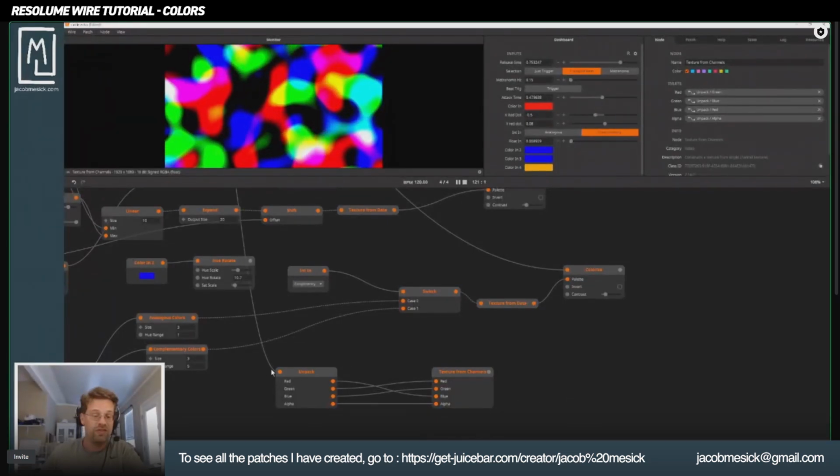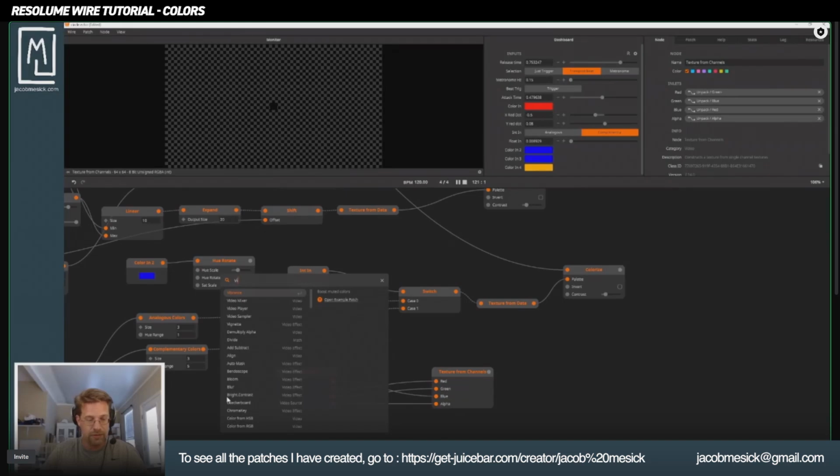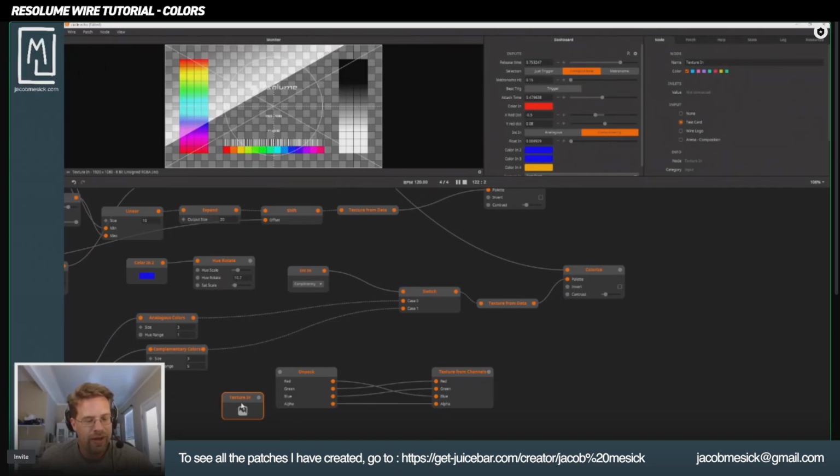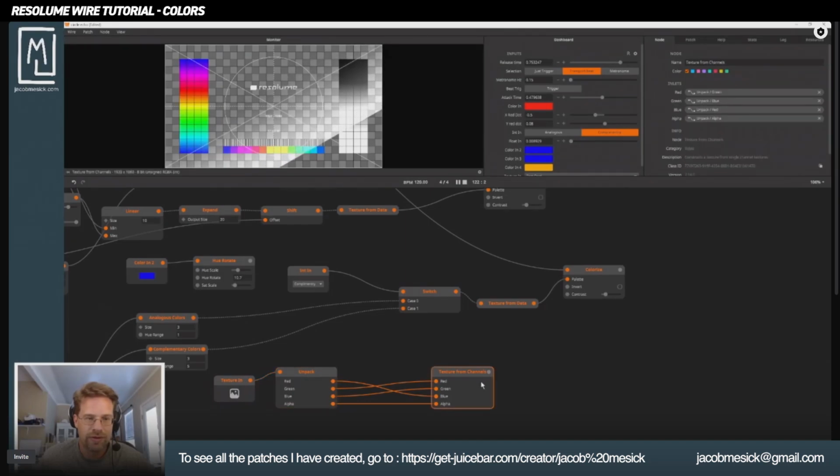Okay. So this is kind of a bad example, but if I go texture in, not video in, sorry, texture in, I have this pattern, okay, and I unpack it, you'll notice that the color's changed, right?